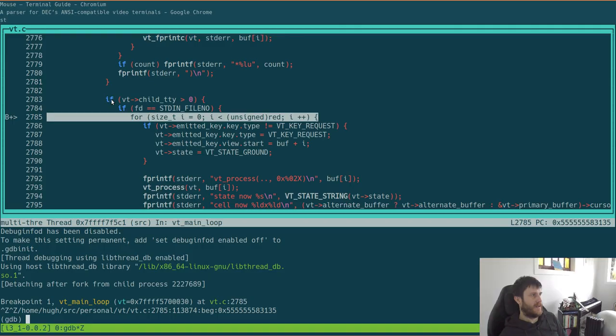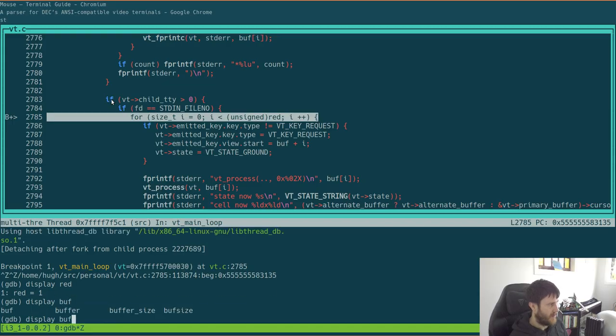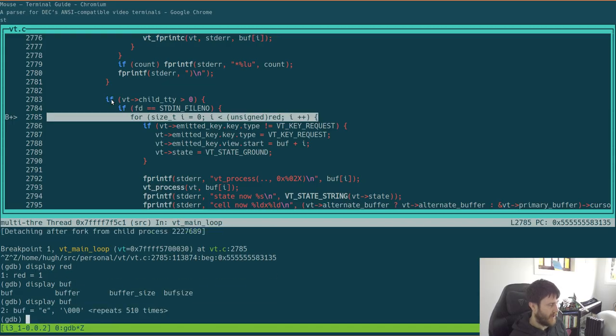so now we have read some stuff. So what have we had? We have read 1 byte, and what is the buff? We can see that it is an E followed by that.